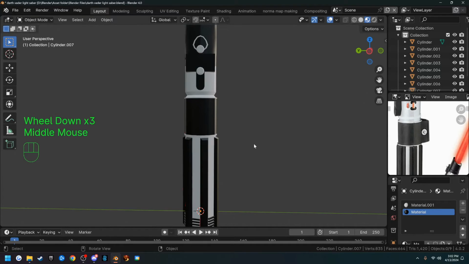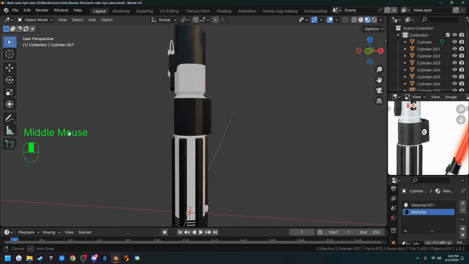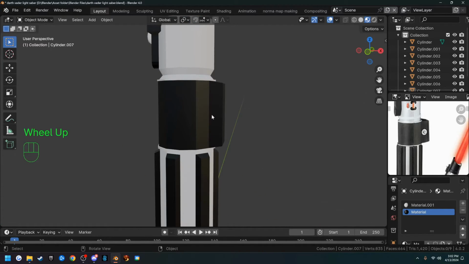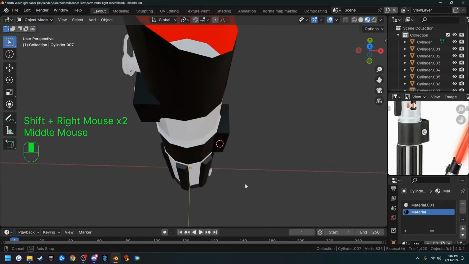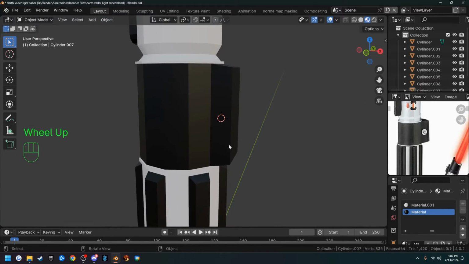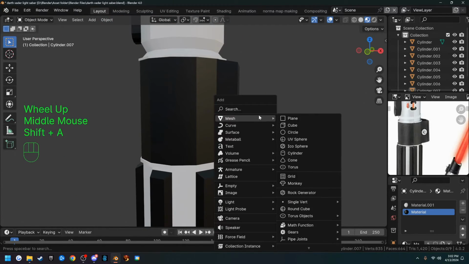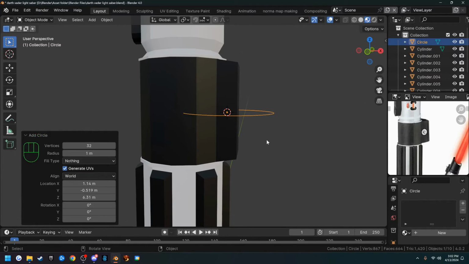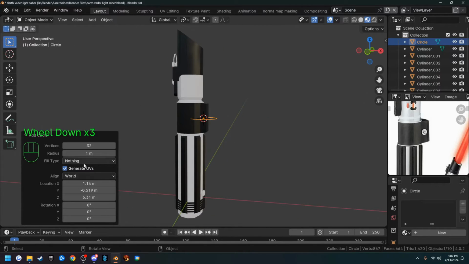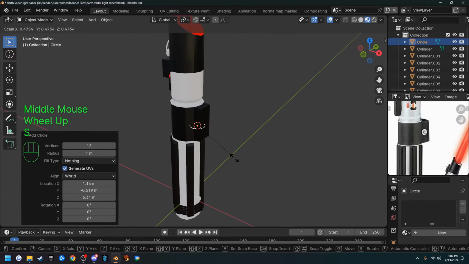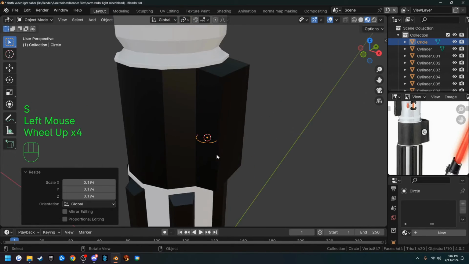We have this little guy here, so we can make a little cylinder there for that. Might actually use a circle for that one. So I just mouse it around here to get here. I'm going to hold Shift and right click to put my 3D cursor there. Maybe Shift right click a little closer, and it snaps right to the face there. Shift A, mesh, and I'm going to do circle. We don't need 32 vertices, probably 12 is enough. So we'll do 12, and I'm going to scale it down to about the right size.